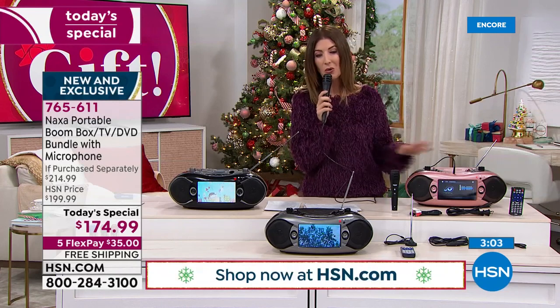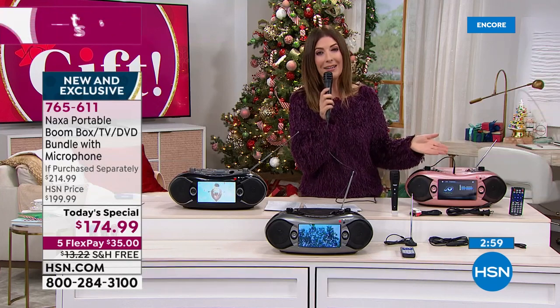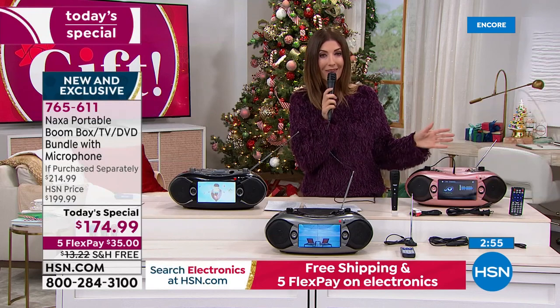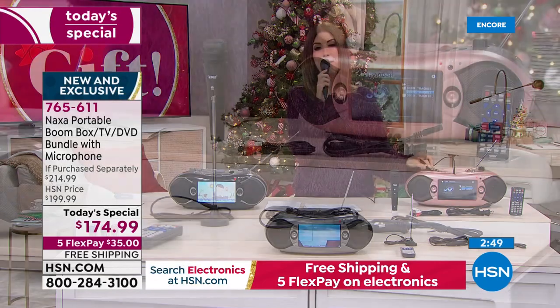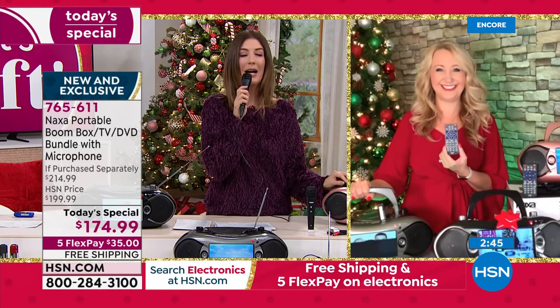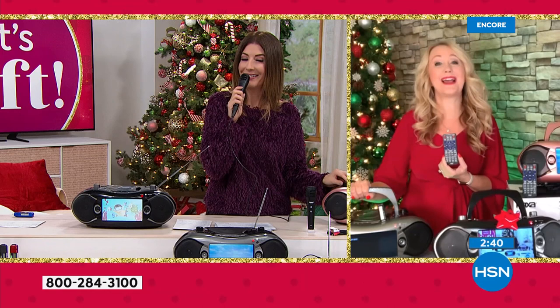The best part is it can also stream music, a podcast, a book on tape, or anything from your cell phone — no cords required. All you do is plug it in, nothing to buy. Of course, eventually you might want to get batteries — you can use this without power in case of a power outage. It's everything you want and so much more. But I know we have a budding singer in the house, so I'm going to toss it back to Landon — actually he's sleeping right now. It's past his bedtime, but we caught him on video.